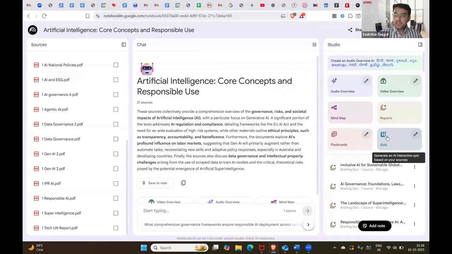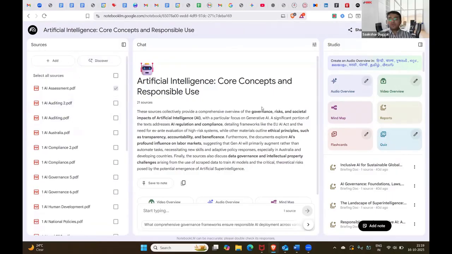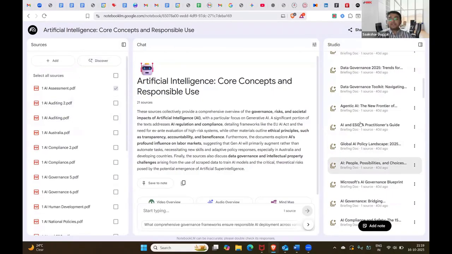Another thing, I said 50 resources. It allows you 50 resources. So what I personally do is, let's say these are 25, okay? Out of 25, I have taken out the reports. Let's say agentic AI, I've read through it and I'm like, okay, this is fine. So I delete that and another source comes in. And a lot of times, if you think you have a lot of resources, you can copy paste them and put them in a single Word file and upload that Word file, because that Word file will only be counted as one resource.